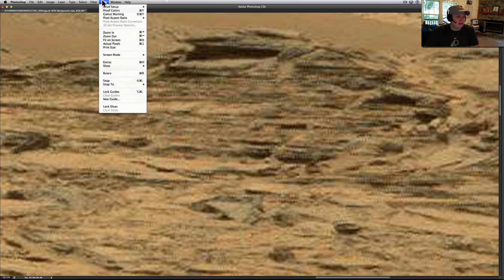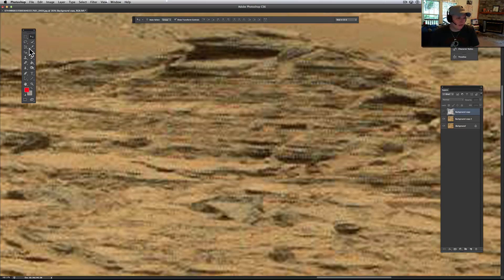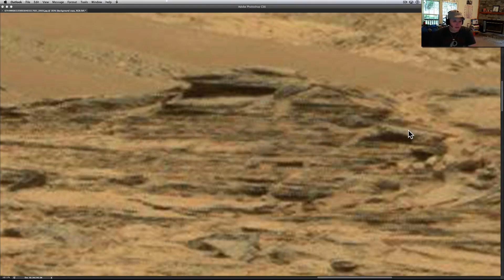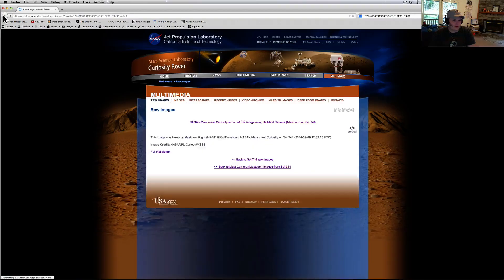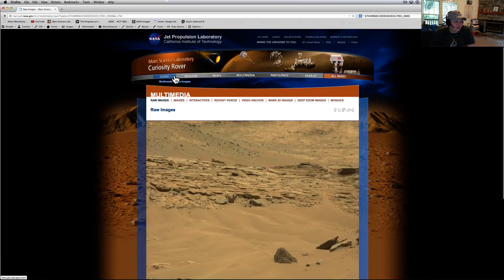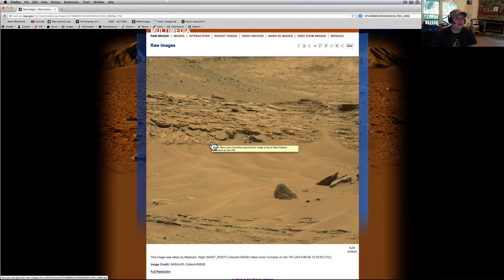Look at these blind marks on here. Let me get my workspace back — there we go. This is how it comes from NASA. Somebody told me the other day, 'Why are you using Adobe Photoshop? This is probably all added in.' I use Photoshop because it's the industry standard and it's the easiest way to do this. Now if you were just looking at this picture casually, you'd see a neat bunch of rocks — nothing looks like it's been done to it at all. It looks like a normal picture.